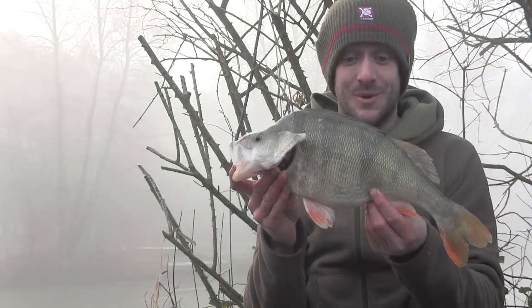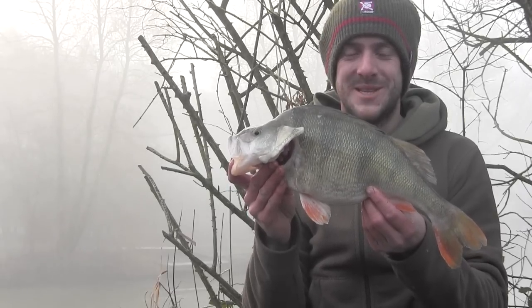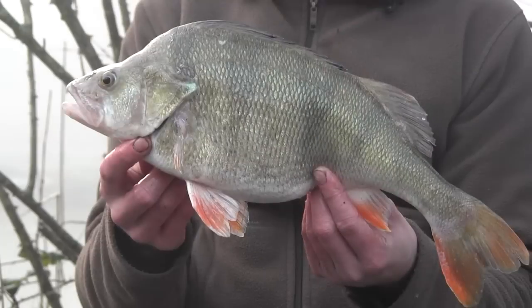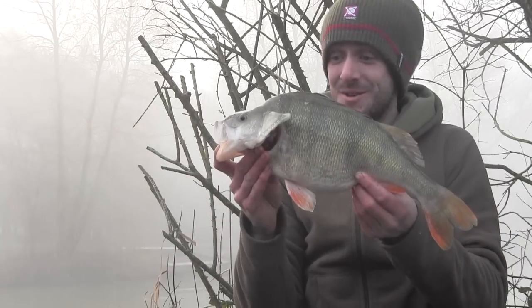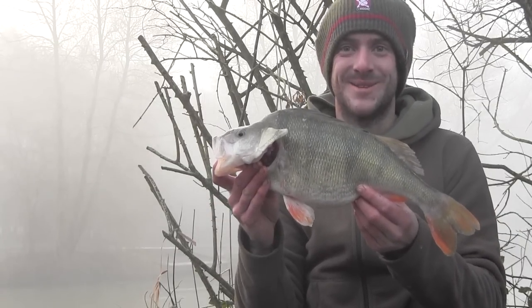Well, this is what we came for. This one's 3 pound 3 ounce, chuffed a bit. It's been bitterly cold all night. There's a frost on the floor this morning, and I thought that it might put things off, but no, cracking run, cracking fight, and look at it. I think the smile says it all.